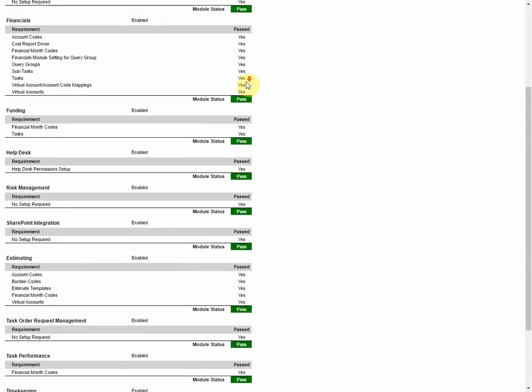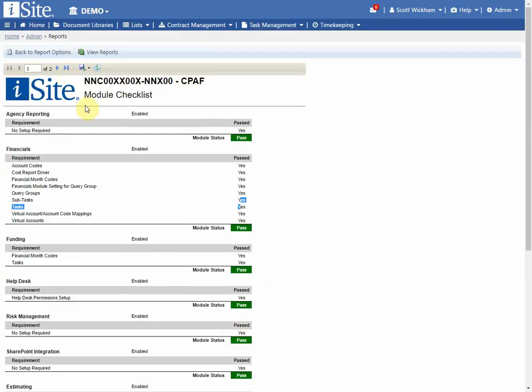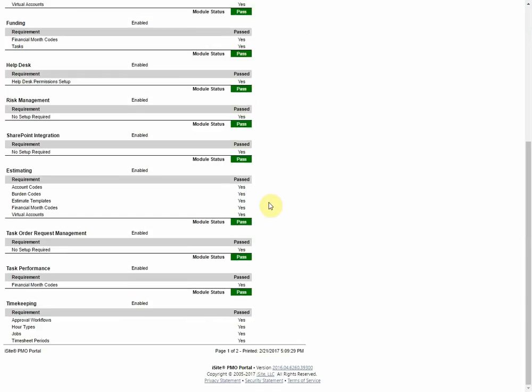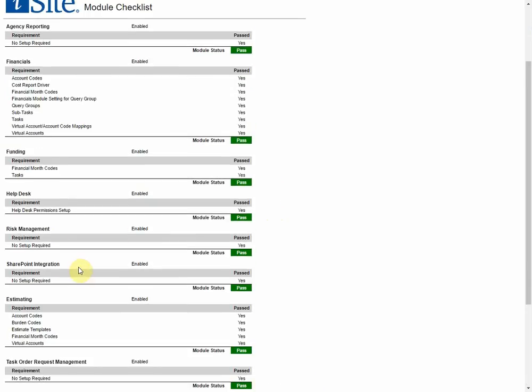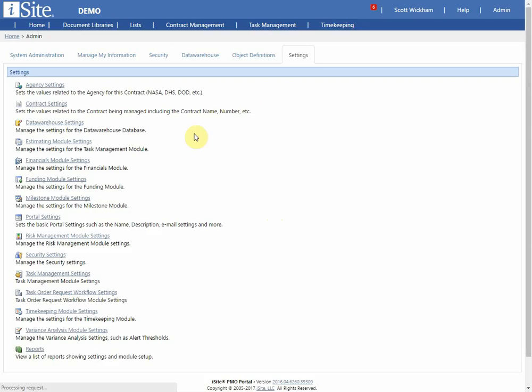So as you see, each of these tests are passed. If there's anything that is not set up, it'll show fail, and that way you can go in and give it attention and then be able to finish the setup for that specific module. So that's pretty handy. And that pretty much covers the admin settings for iSite.